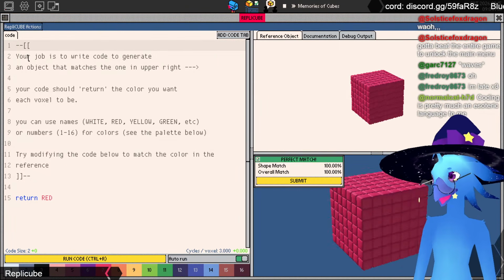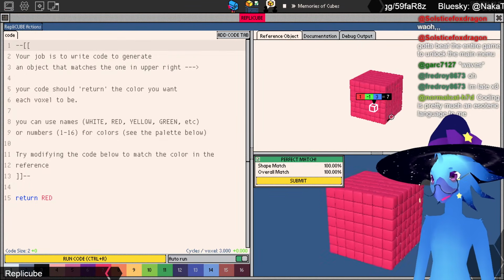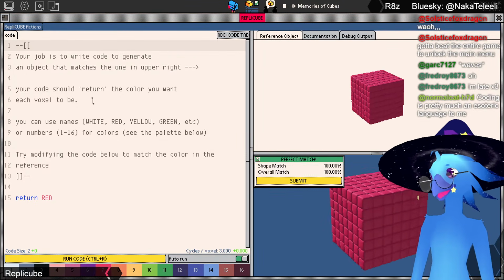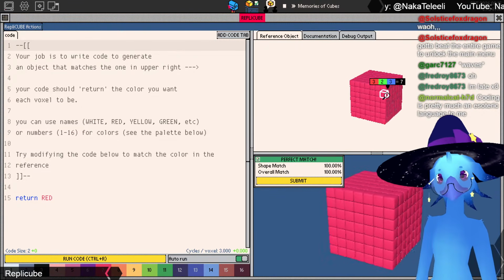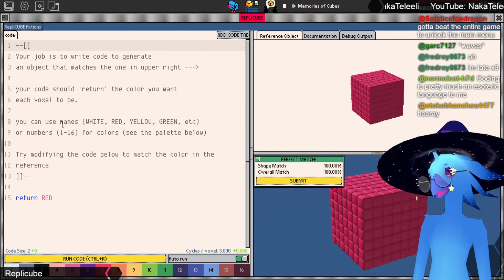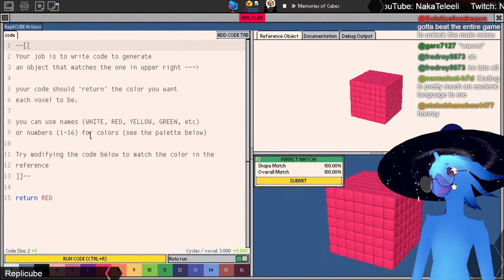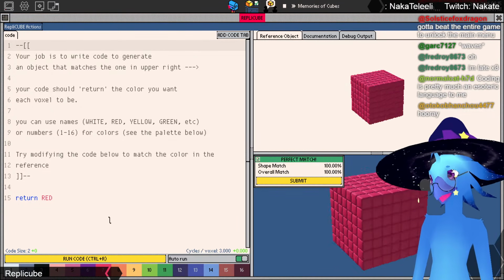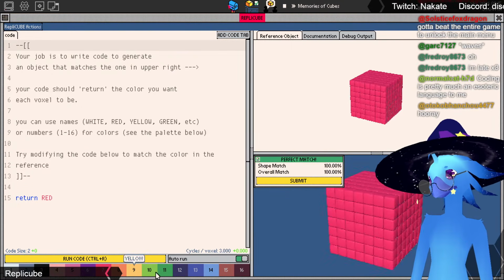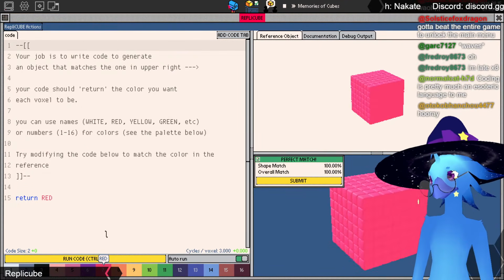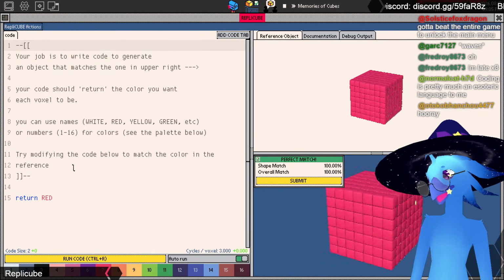But we see your job is to write code to generate an object that matches the one in the upper right. Your code should return the color you want each voxel to be. You can use names, white, red, yellow, green, etc., or numbers, 1 through 16, for colors. See out below. Probably going to be referencing this down here quite a bit. Try modifying the code below to match the color in the reference.